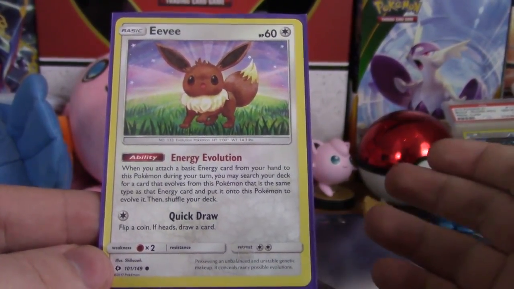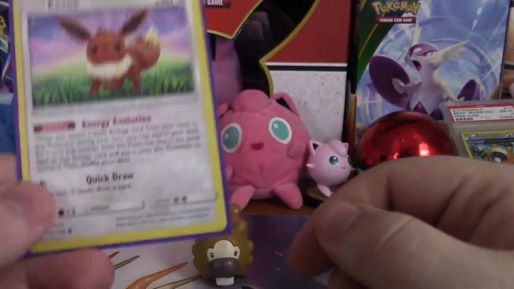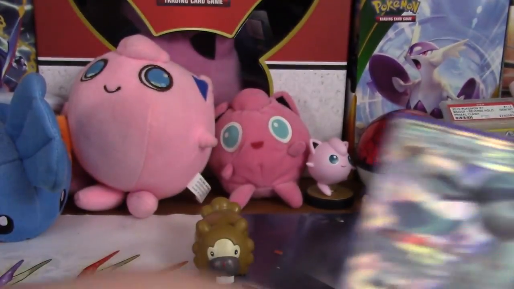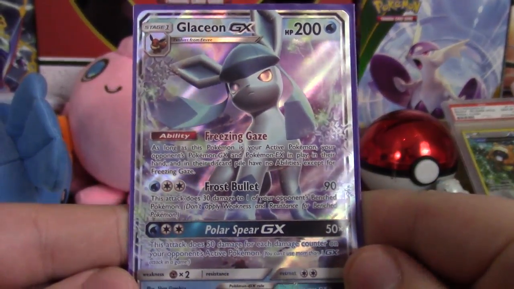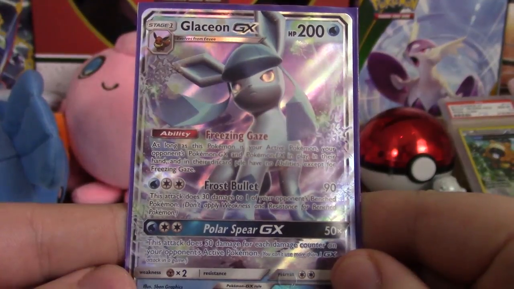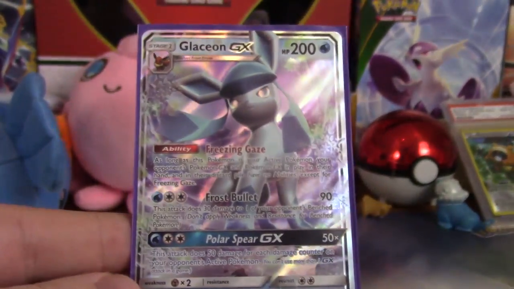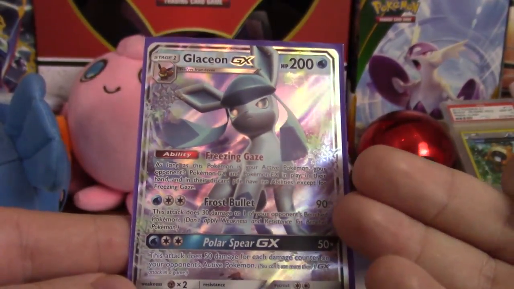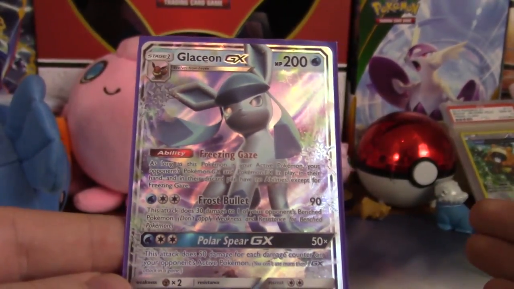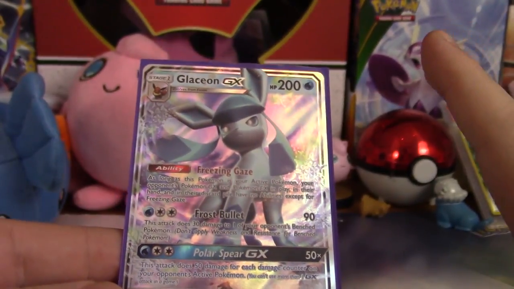So, say you start this, whether you go first or second, throw it down, attach an energy, evolve into Glaceon, and here's what's great about Glaceon. Glaceon's ability is, as long as this Pokemon is your active Pokemon, your opponent's GXs and EXs in play, in their hand and their discard pile, have no abilities. If you start this, they can't Lele. They can't use any abilities, and you've really sort of screwed them over at that point.